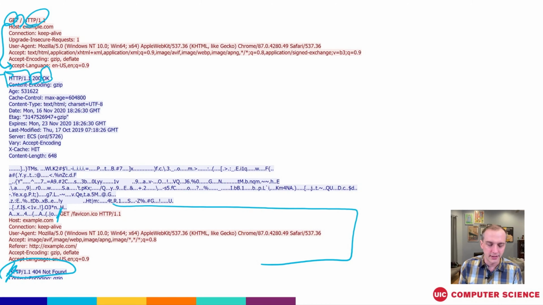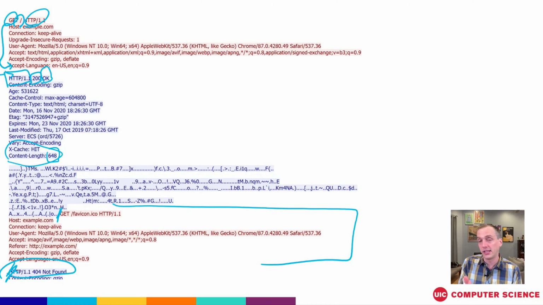So in this particular case, and in every other case where you're allowed to reuse the same connection with HTTP, there will absolutely be a content length field, like we see here. So this content length header tells the client, hey, the next 648 bytes that you receive from me are the response.